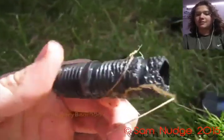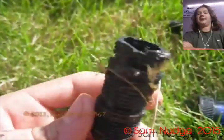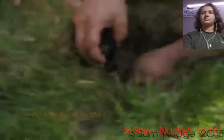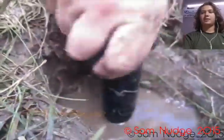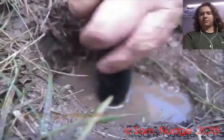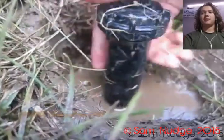Okay, so here's what happened. This just got completely bent in. I guess someone kicked it or something. Now we're getting started here. I don't know what happened then. So he's now installing the new one. Lawnmower probably kicked it. Actually, that body that he's putting in the line is still there today. There's a different nozzle on it, but the body is still there. Toro 570 series, made in the USA.